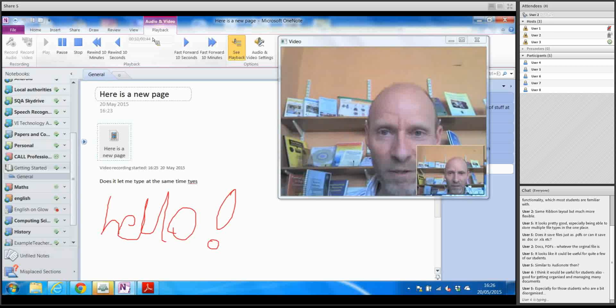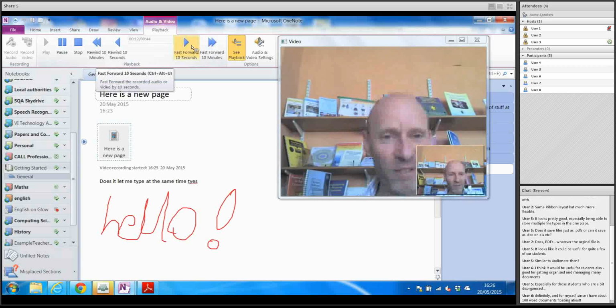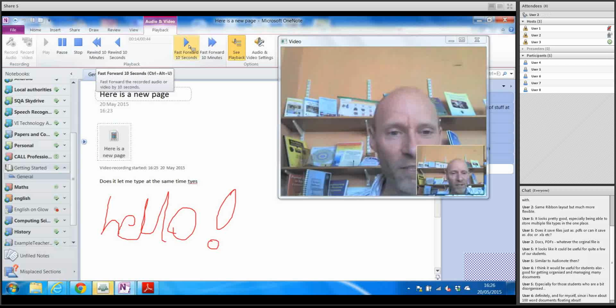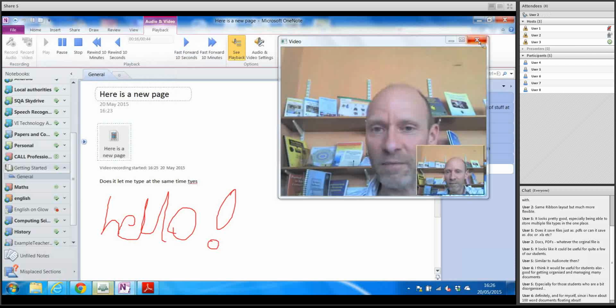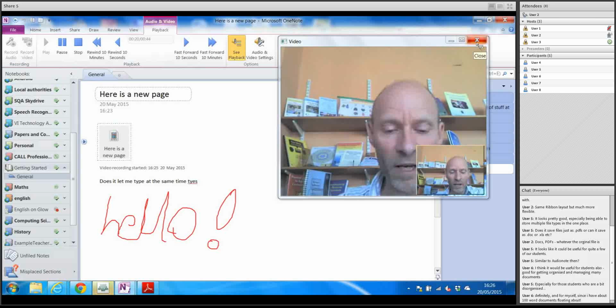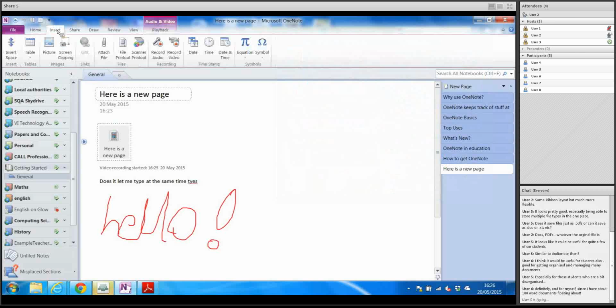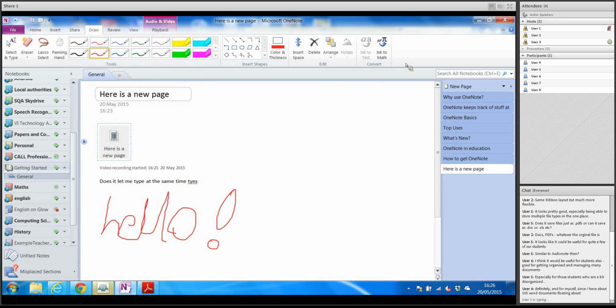So yes, fast forward 10 seconds. Is there also an option, if you have quite cursive handwriting, that you can convert that handwriting into digital text as well? Oh, that's true. That's quite an option too. Insert. Draw, is it here? I don't seem to have the ink to text bit.